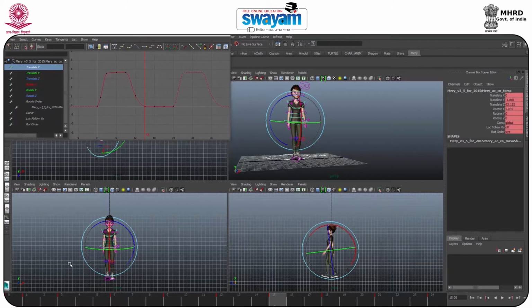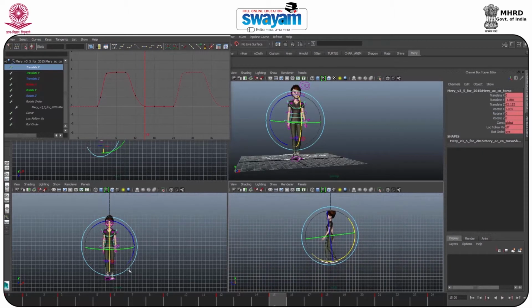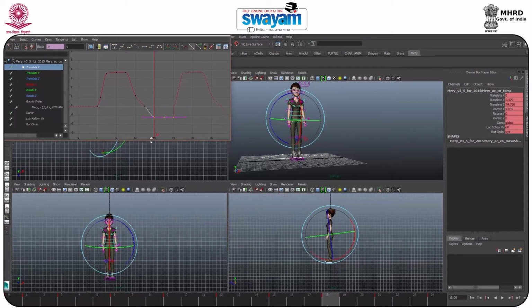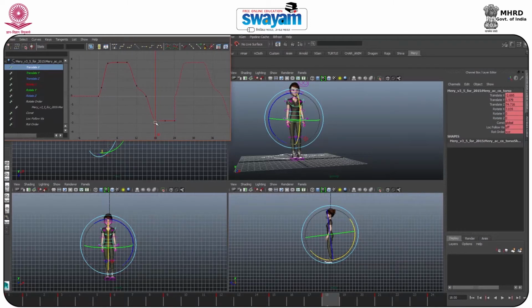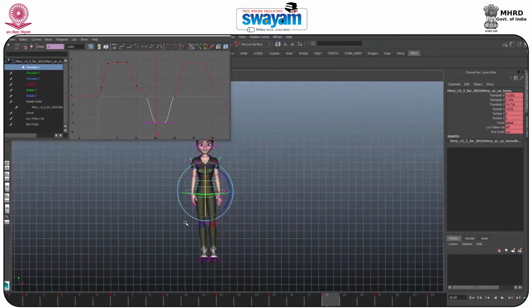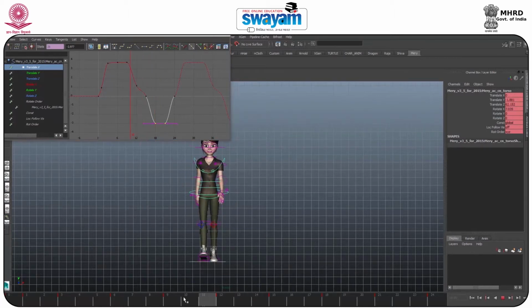Okay, so as you can see, the red line inside the graph editor shows that we are currently on that particular frame. So you can move it here and change the particular point. Like this way you can have a proper flow of your animation.